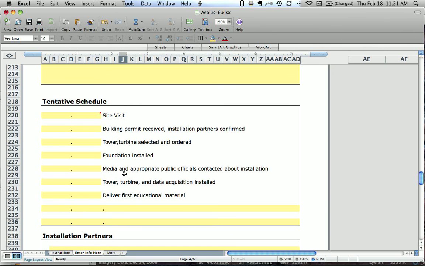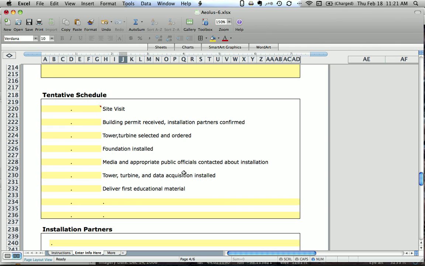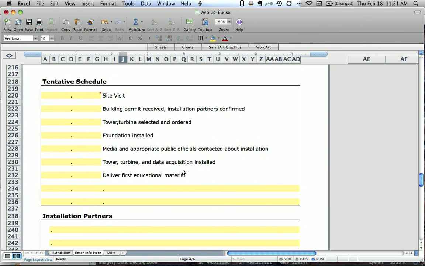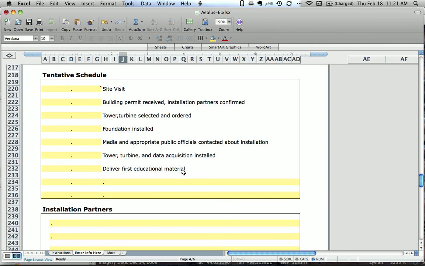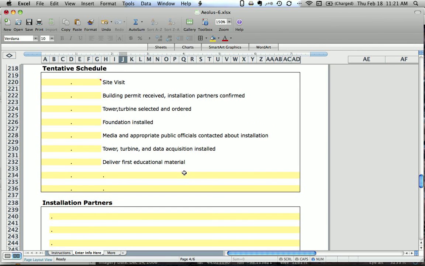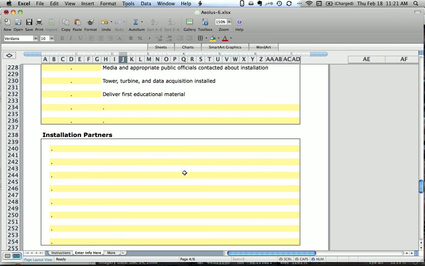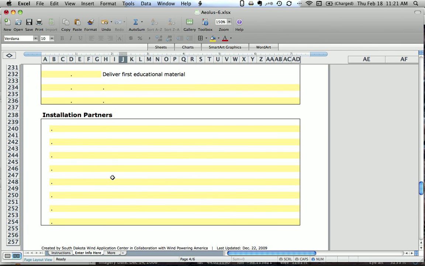And then you want to contact the media or public officials and let them know you're doing this project. They really like it and love to do stories or get a couple pictures of what's going on. A great record-keeping feature is the installation partners. Give credit to the people that are helping you out. Primarily organization. If it's an individual, they want to go on the first page, the contact list, because you want those details easily accessible.